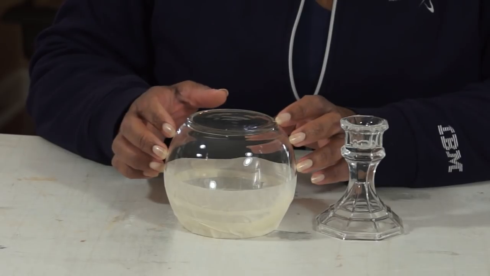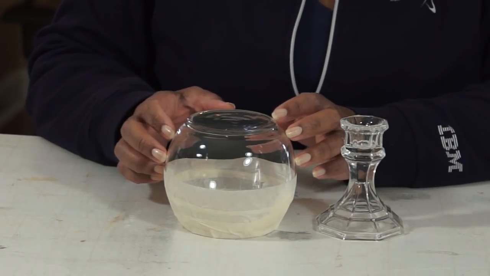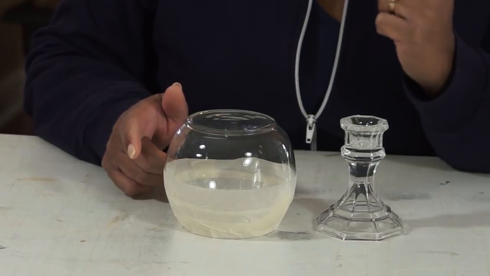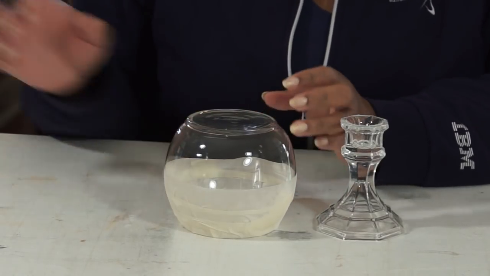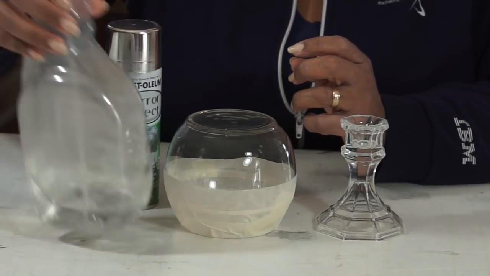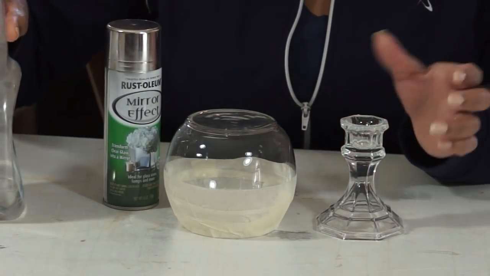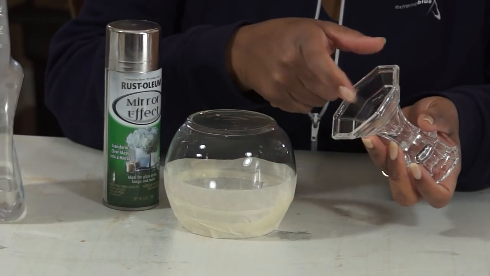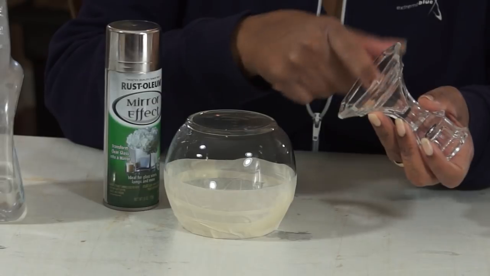I'm turning it upside down like this. And I tell you what, I think instead of taking it outside I'm going to paint it here so you guys can see me using this mercury glass paint and also let you see me using the vinegar and water solution to create the mercury glass effect. For this one I'm simply going to be spraying the mercury glass paint on the inside here.